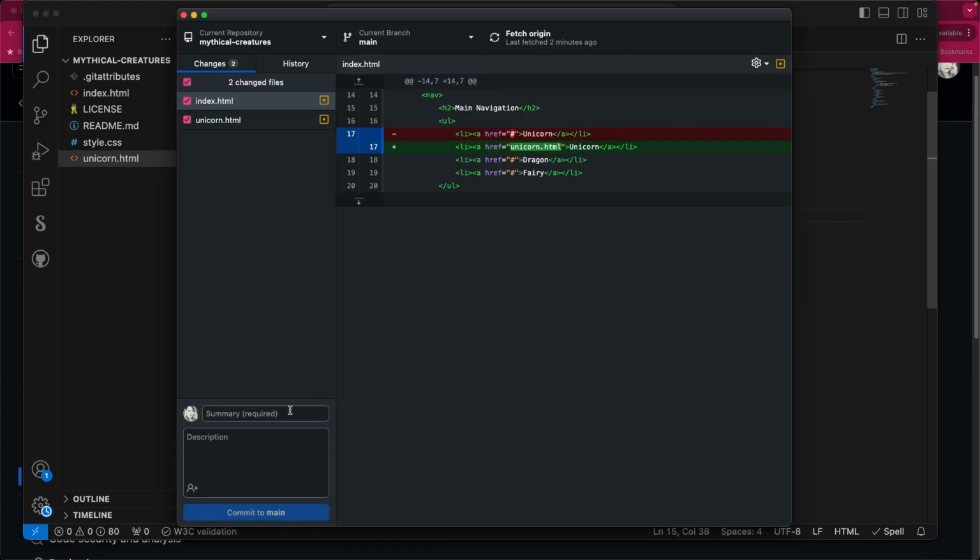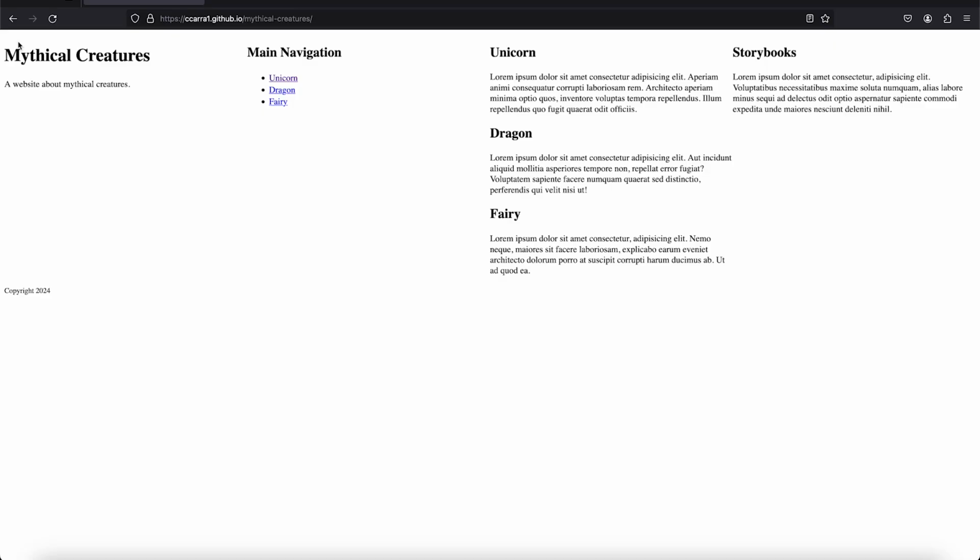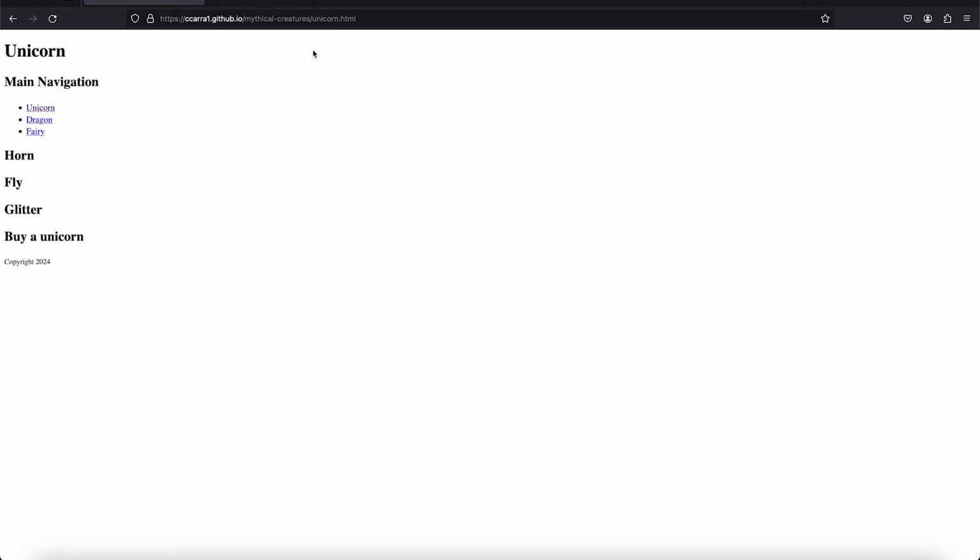We're going to add nav links. Commit to main, push that to origin. So now we can go back to that rendered page with our mythical creatures. And if we click unicorn, it's going to automatically take us to unicorn.html. And we can continue on with the rest of those.